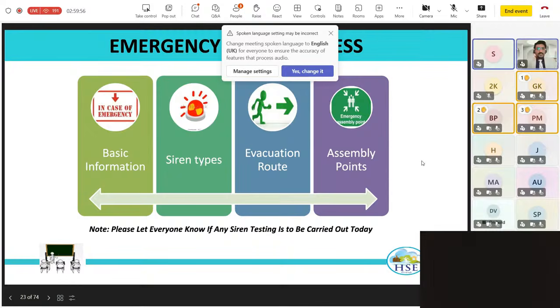Yeah, so basically this is just emergency. I'm not sure whether you are all in the comfort zone of your homes, or in the offices or conference rooms, but just be aware of the basic emergency preparedness, like the information on projectors and information displays. Next is the siren types and evacuation routes. Obviously, evacuation routes are very significant for safe exit and evacuation. Next is assembly points. Assembly points are important because they help ascertain how many people have actually been evacuated from the building, and for the residual people still in the building, they will have to have a plan. That is where these assembly points come into play.